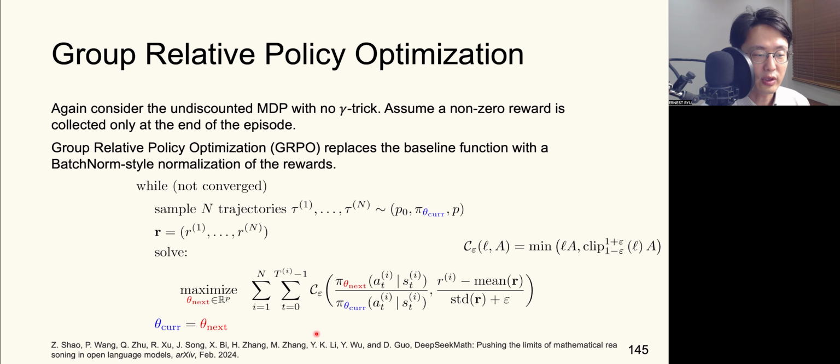Oh, and I also should clarify that there's a slight clash of notation. So this epsilon is to prevent division by zero. And as I just said, think of this epsilon as something like 10 to the minus 4. But this epsilon is the PPO clip epsilon, and think of this as something like 0.2. So this epsilon and this epsilon are different epsilons.